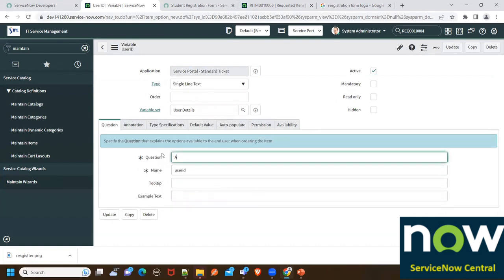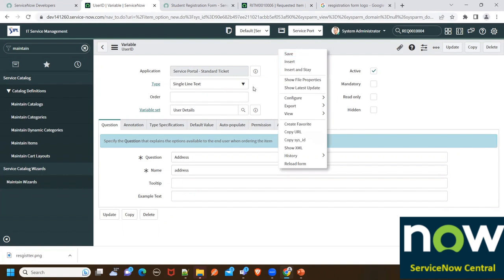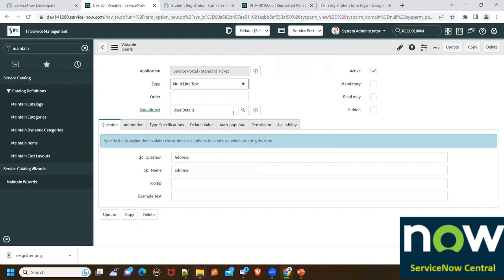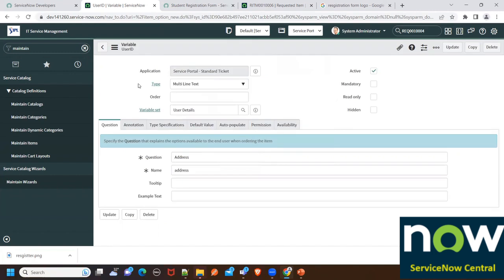I want something called address, as multi-line text. Why? Because it will give additional space for users to enter the details.